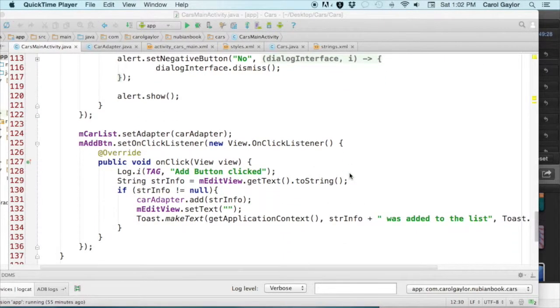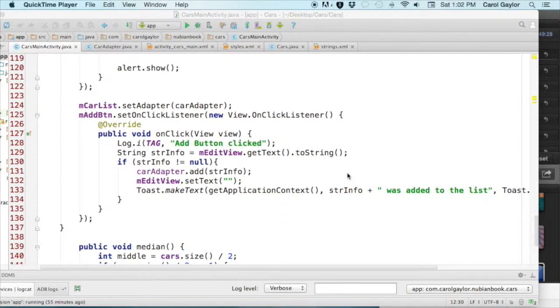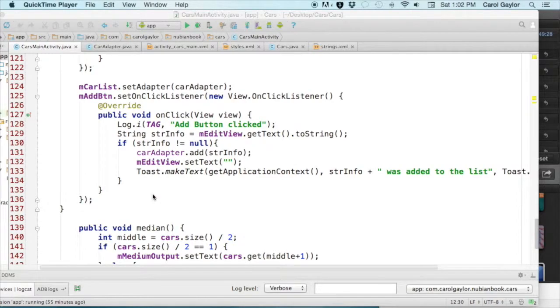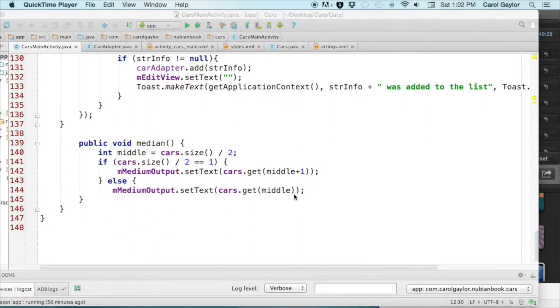I also have here my car list, set there so that I have a variable to pull my string information from. Right here I have a click listener on my add button that allows me to pull the information out of my edit view and place it onto my list view.